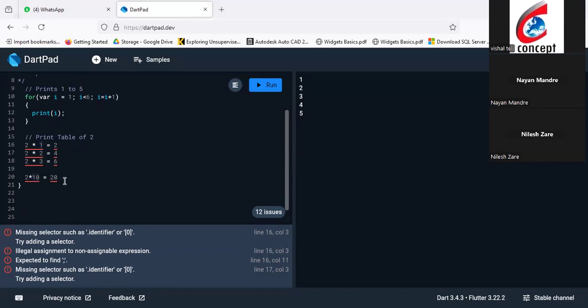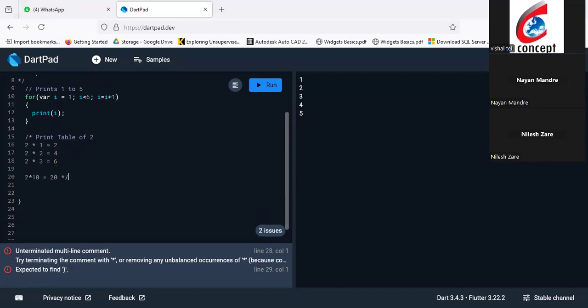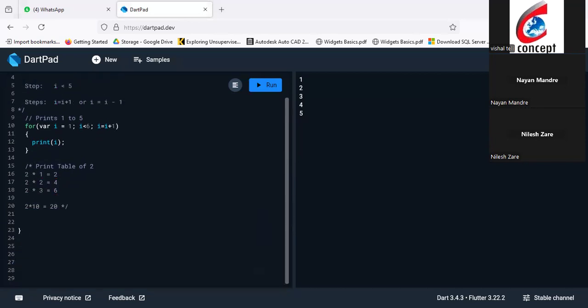You have to take care of this part in the loop. Let's comment this code, and here we put dot dot dot so that you understand that in between we have numbers.